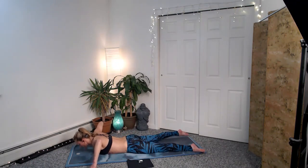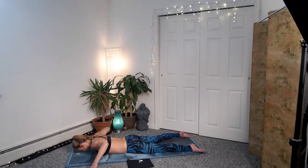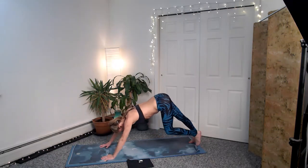Come down, let's do two more. Keep the glutes and abdominal muscles strong. Press the tops of the feet into the floor. Come down. One more, all the way up. And down. Upward facing dog. Downward facing dog. Deep breath here.